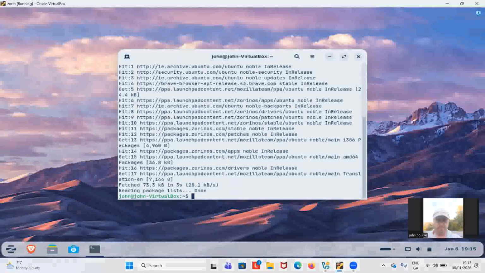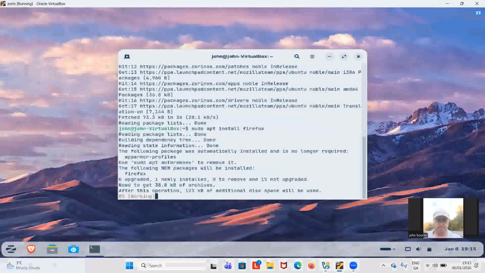Okay, so now to install Firefox, I type sudo apt install firefox, press enter.